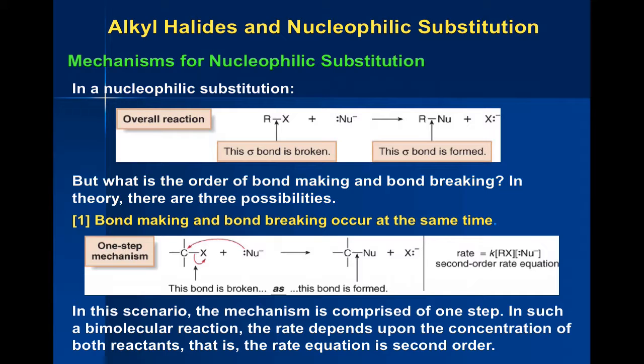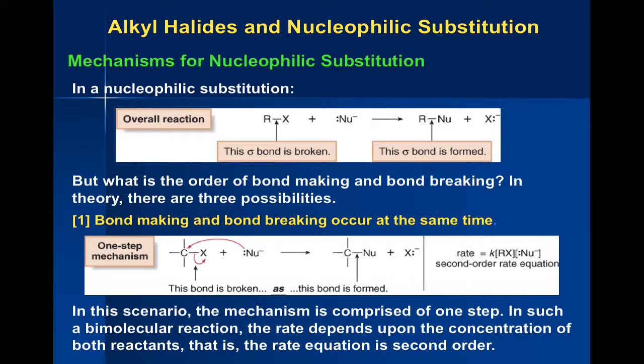So if Anna comes in and runs this reaction where she has 1 molar alkyl halide and 1 molar nucleophile, she can determine the rate expression. But then let's suppose I ask Shelby to come in and double the concentration of nucleophile. What would we expect that reaction rate then would be? So he had 1 molar alkyl halide just like Anna did, but now he's got twice the concentration of nucleophile.